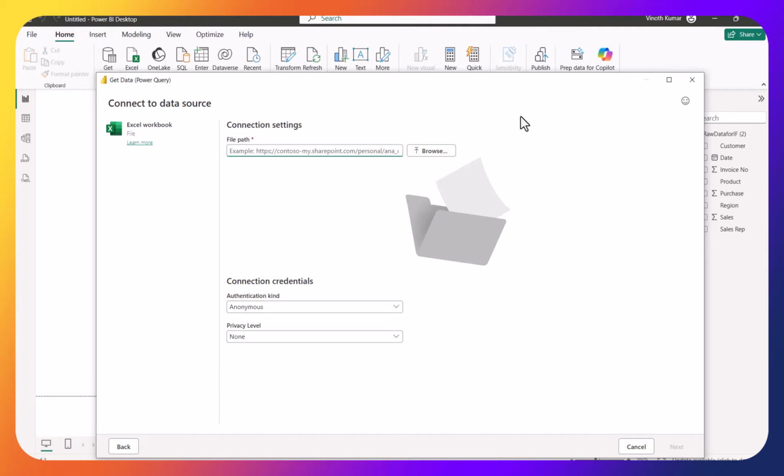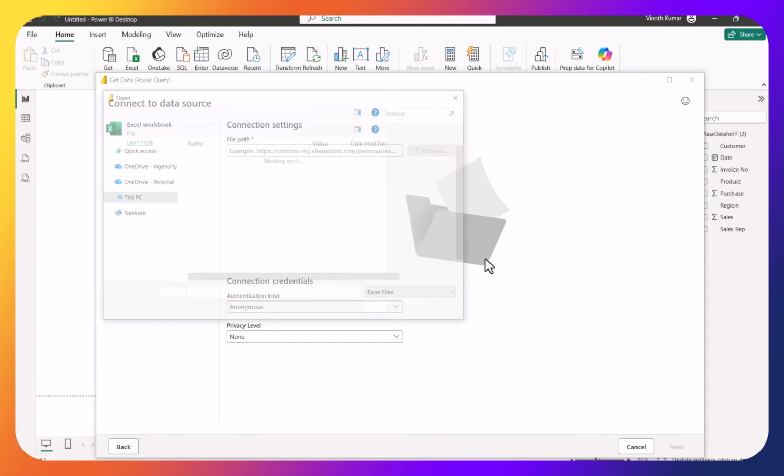When I come down to this portion, this particular screen is what I saw a lot in Power BI Service, not in Power BI Desktop, earlier when I wanted to automatically create a dashboard. That's where I saw this video or these pop-ups before, and now I get that in my normal Power BI Desktop. You can see that you can create an authentication if you want to keep sensitive data intact, and you can also maintain the privacy level if you wanted to.